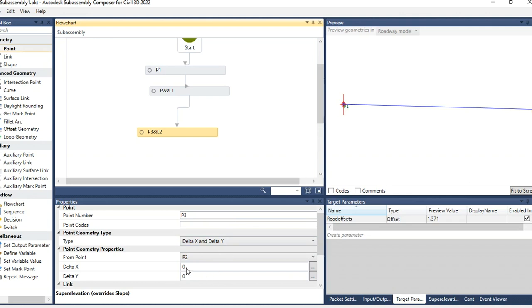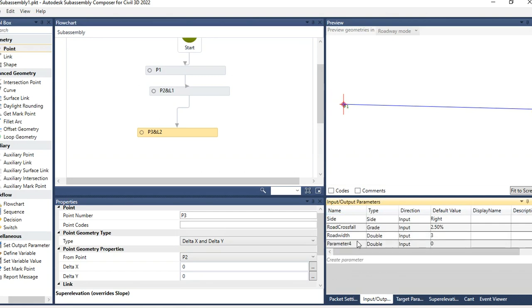In this case delta y will be 0. No, delta x will be 0, but delta y will be the wearing course thickness. So we just come here and type wearing course thickness, like that.